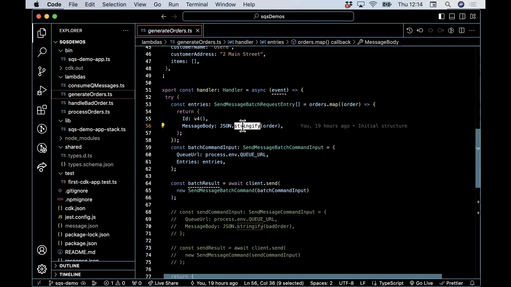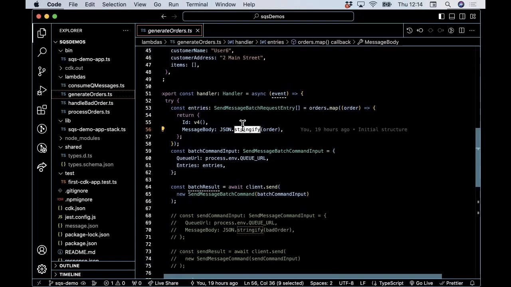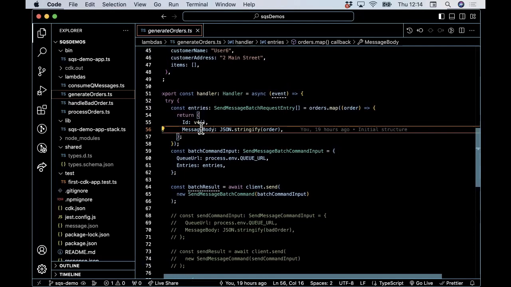Actually, I didn't think I had to do that, but it looks like I do. It's not SQS that does it. That's because the type is string. So I do actually have to stringify the message, which means that the consumer on the other side has to parse it.